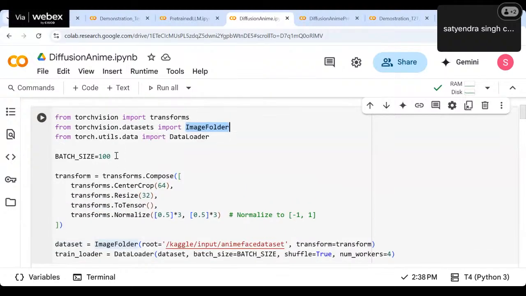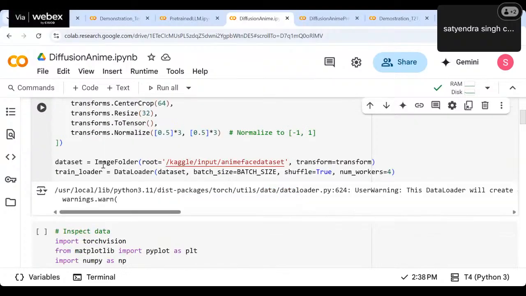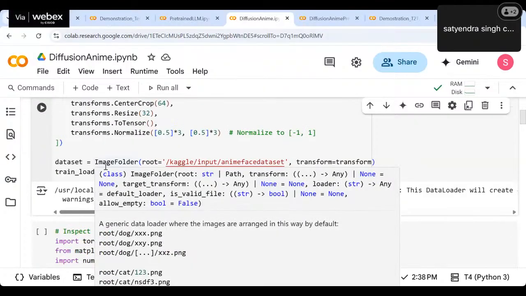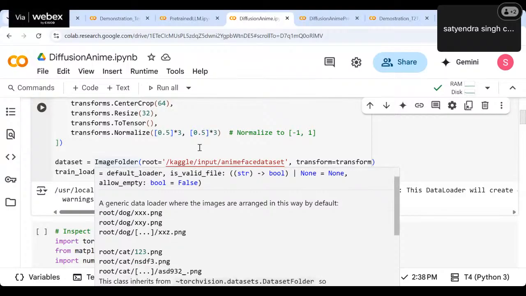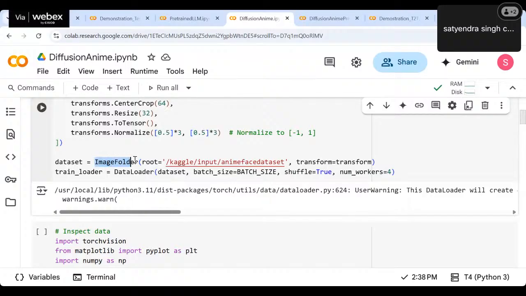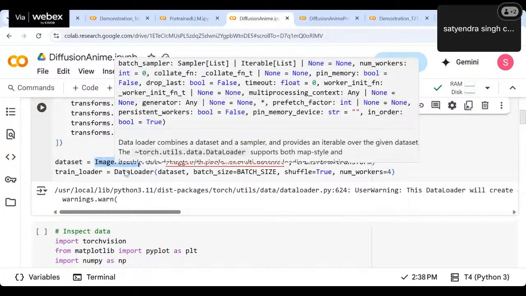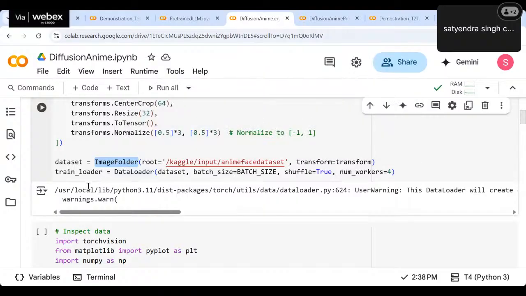All the data will have a batch size of 100. The image folder creates a label for all the images from the folder name. In this example we only have the faces, so there are no multiple labels here. We are just having the anime faces.